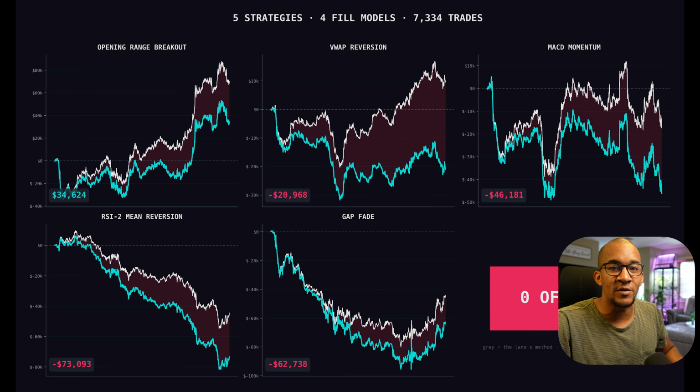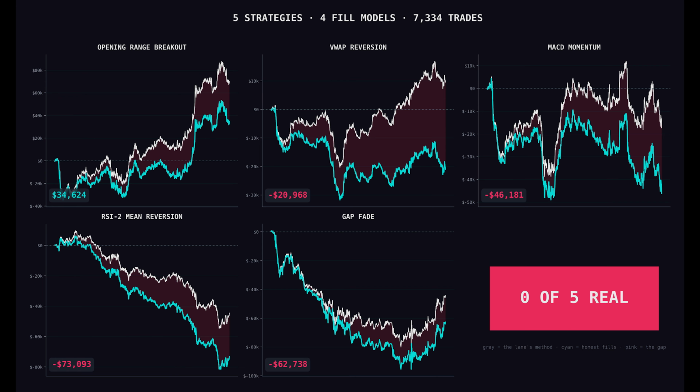So here's the board of the strategies I tested. 0, 5. And here's the part that surprised me. Claude Code built every single one of these strategies perfectly, and not one failed because of bad code. Every one failed on testing. So if you're worried about AI writing the proper code to test your strategy, that's already solved. Building is free now. Knowing whether it works is the expensive part.